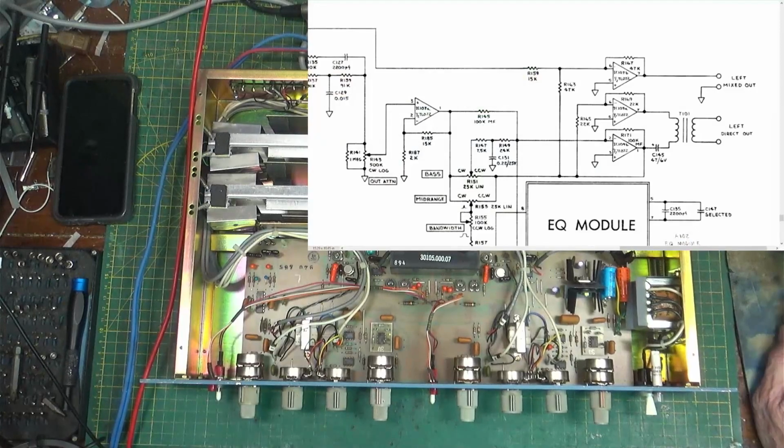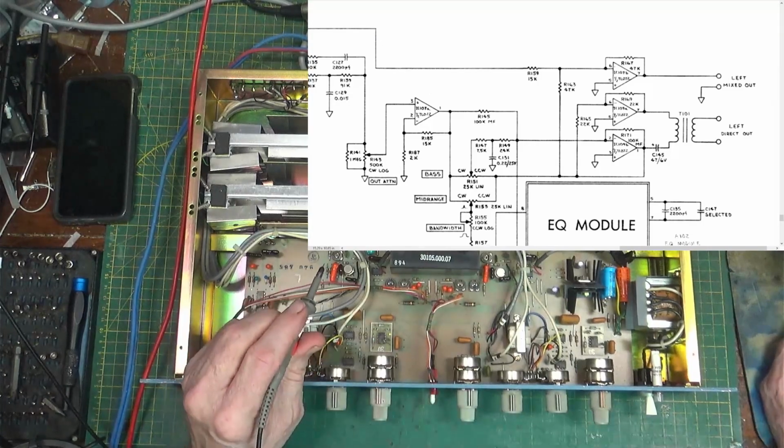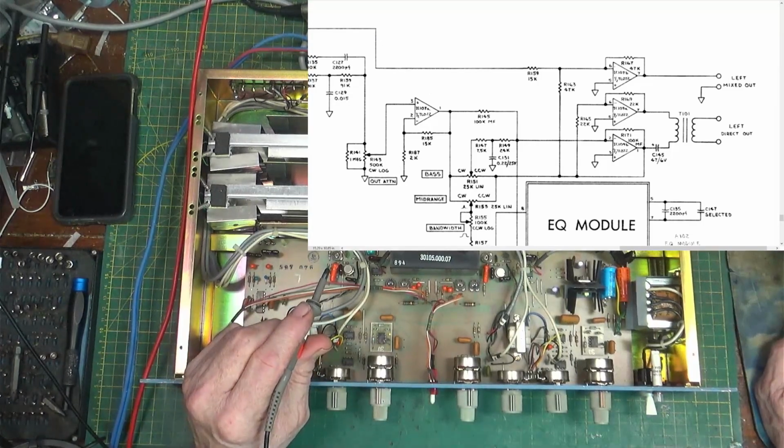So we got counterclockwise and clockwise. The bass, it's in the center. Mid-range is in the center. Bandwidth is all in the center. So that comes down through there, goes up, goes back up. Okay, so it's at R163. What would be R163? It would be off of pin 6.